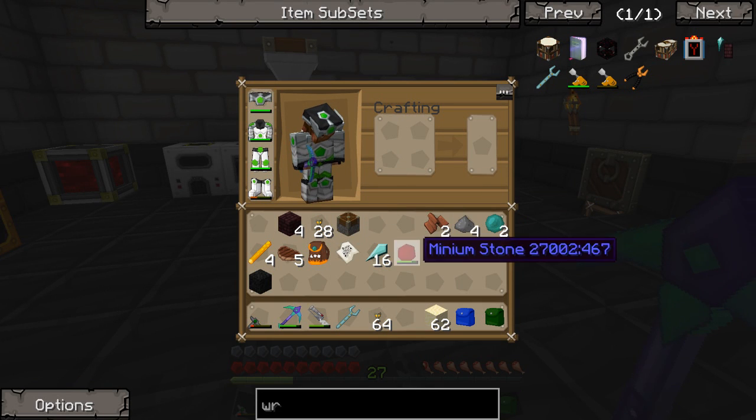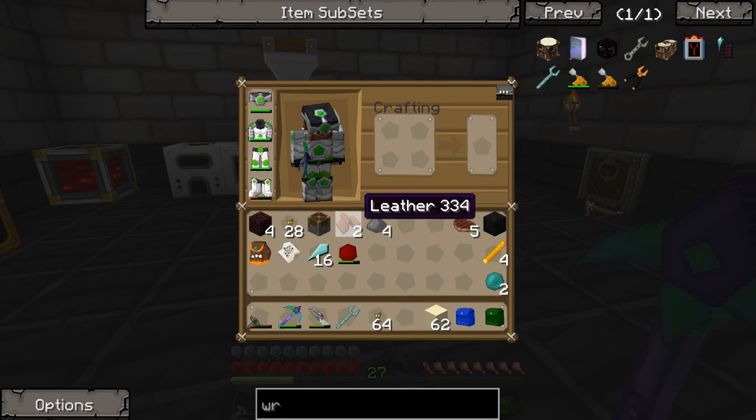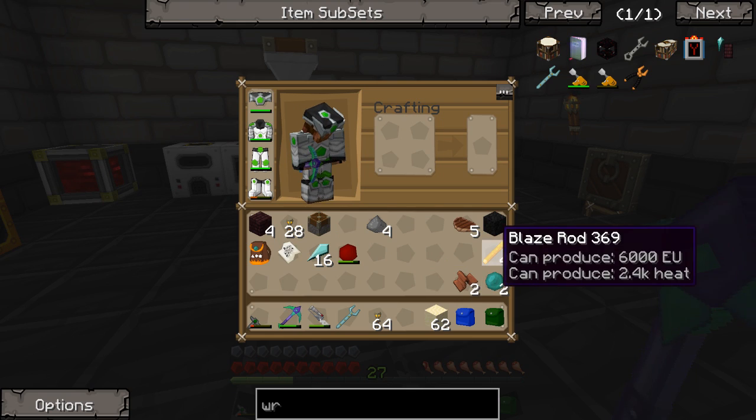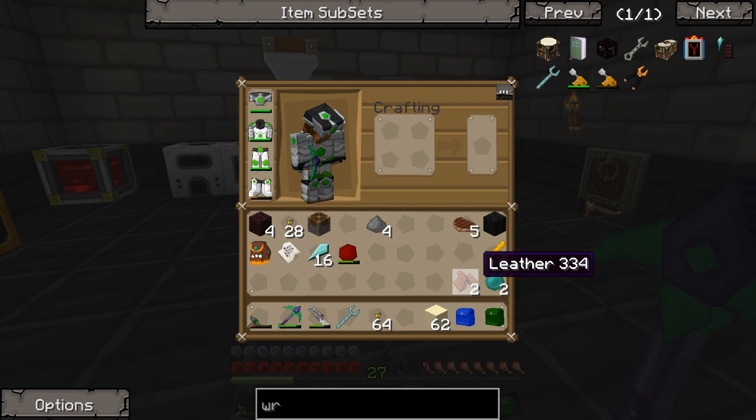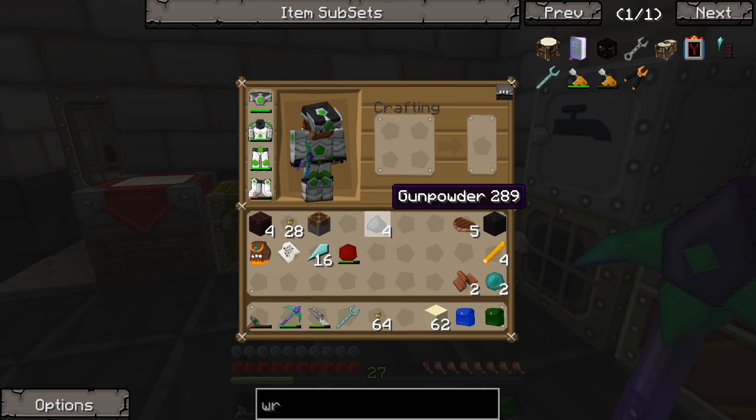We got wrath lamps taken care of pretty much, but now you're gonna see we have some of these guys in our inventory. You know, ender pearls, blaze rod, leather. You'll be like, what is that for? What are you gonna do with all that stuff? Well, let me show you.